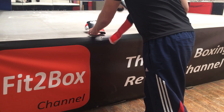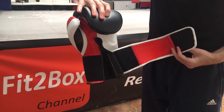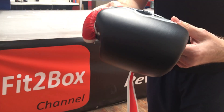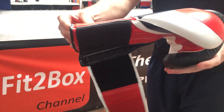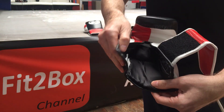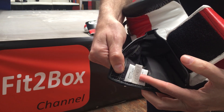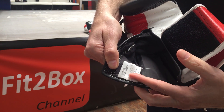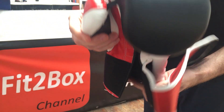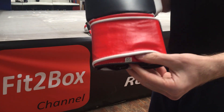I'll just get this one here and show you the Velcro, then I'll come up close so you can see everything about the glove. I'll bring that round — also I'll show you the two labels: the Grant label and then the thinner label there. That's the inside of the glove, the elastic bit there, and then this is how it wraps up. I'll show you that as well.